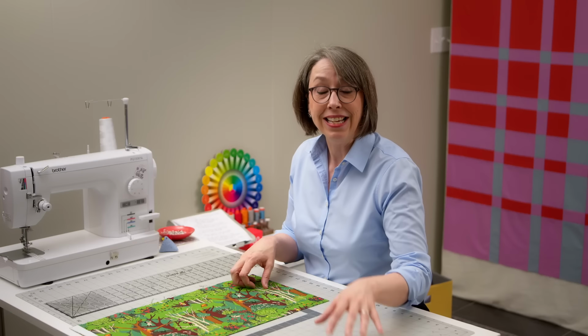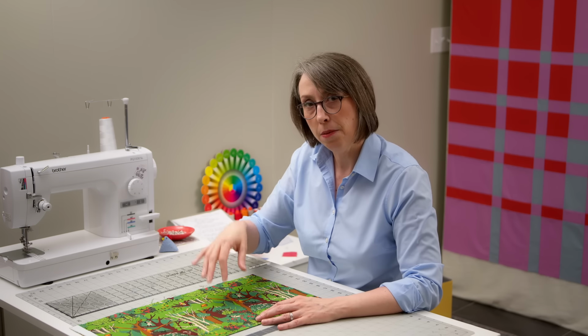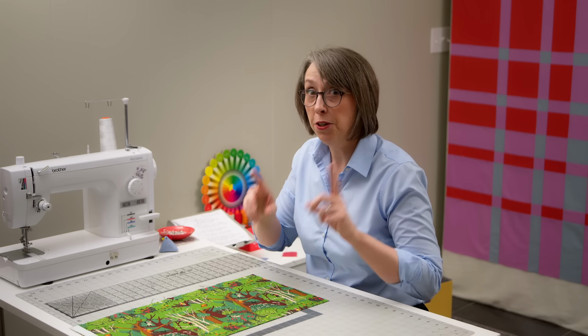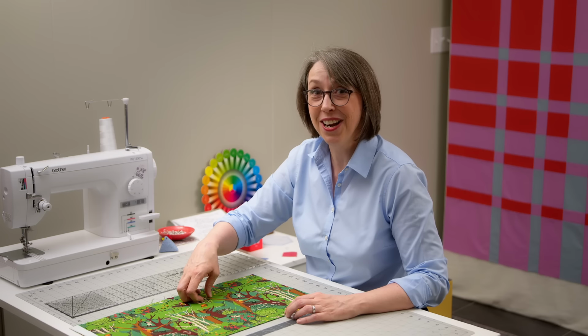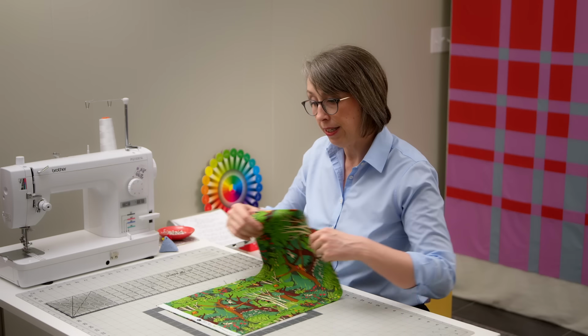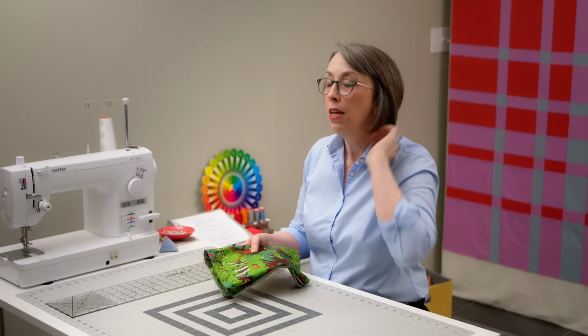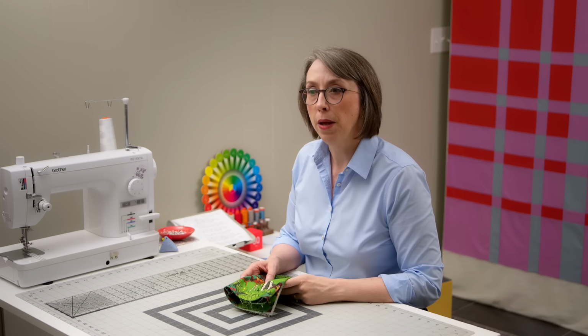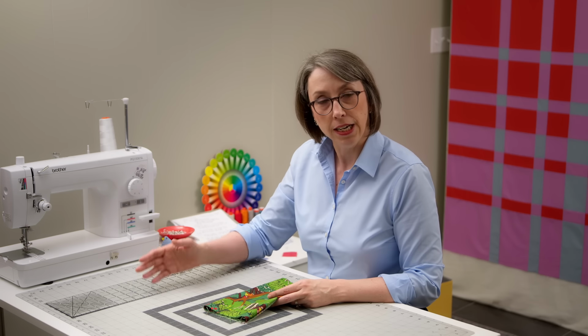And most of the time when I do strips and cutting in strips, I'm subcutting them, and so it doesn't really matter. But in this particular pattern, and that's why I wanted to point this out, it takes these long strips. And so if they're not straight, it's not going to be straight. The other part of this that makes this challenging, and some of you have probably had this experience, so this is true for all quilt patterns, but I found it to be especially true for this quilt pattern, is if you have an especially large shirt and you're going to cut it into strips, getting those strips really nice and straight can be a trick.